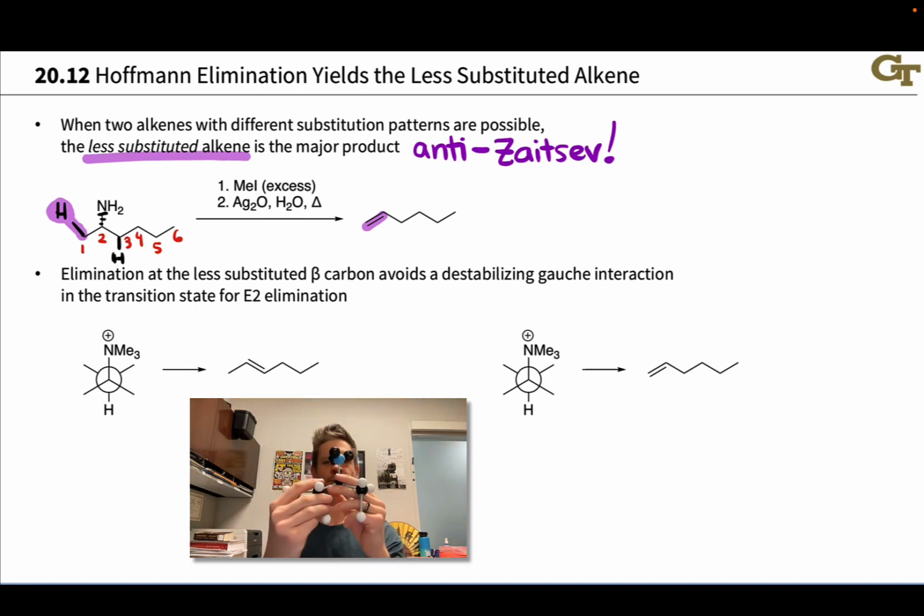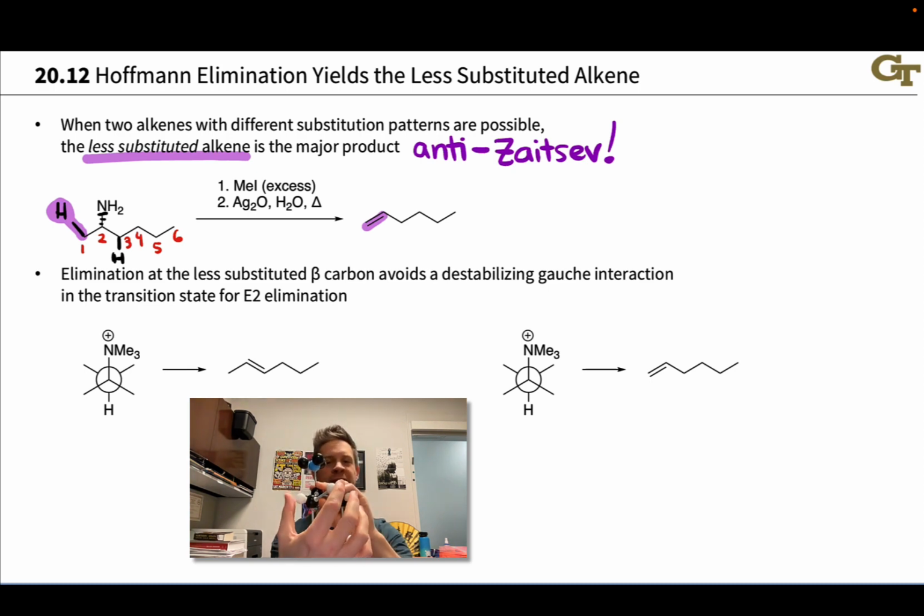Let's go back to deprotonating the methylene carbon. One thing we should notice about this conformer is that the propyl group here, or rather the ethyl group, the 2-carbon chain, is gauche to the trimethyl ammonium group. That's a destabilizing situation. This group in my right hand would much rather be anti to the trimethyl ammonium group. However, in that anti-orientation with respect to this 2-carbon chain, now the proton we want to deprotonate, in fact both protons, are gauche to the leaving group, not anti.